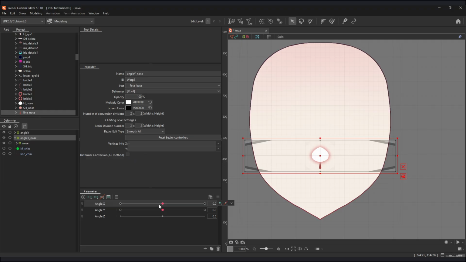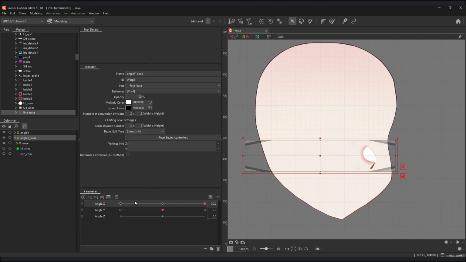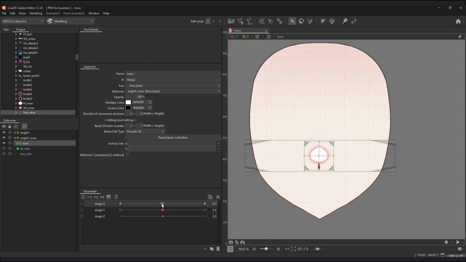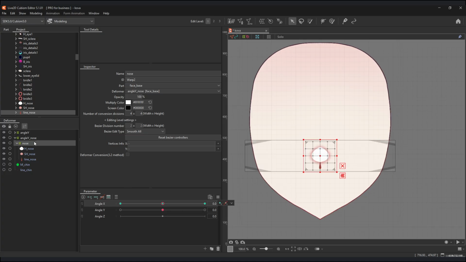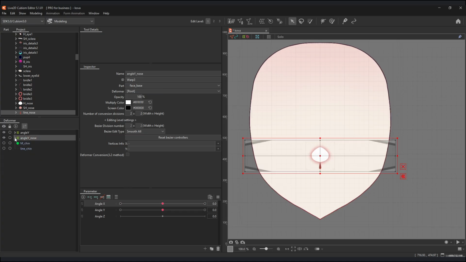The method is pretty simple. When you rig angle Y, everyone wants to use mod dots, because to be honest it's kind of useful to have mod dots in this kind of method. I will not lie. Let's do the 4, just in case. Yeah, maybe like that. Okay, so angle Y.